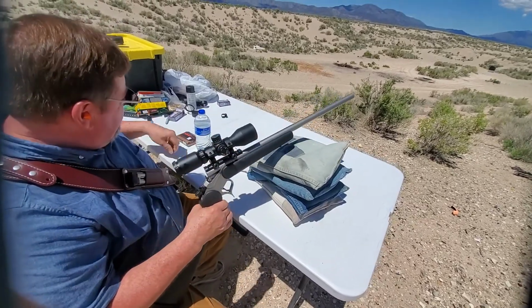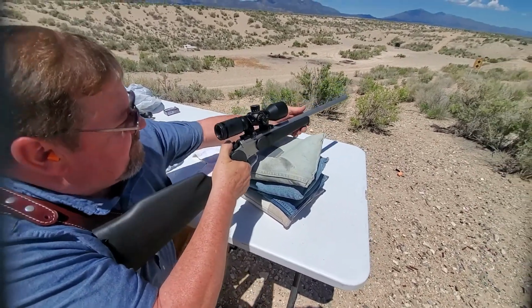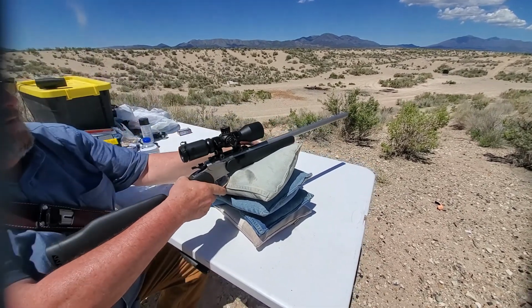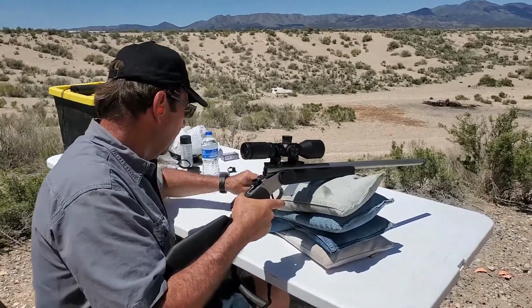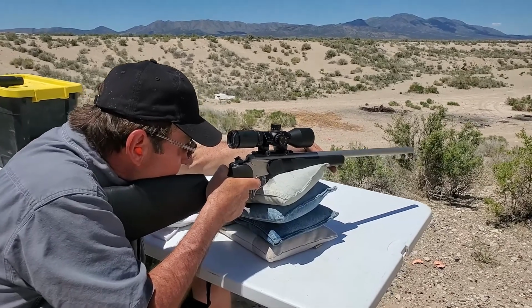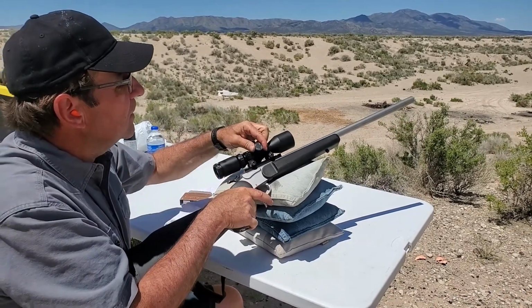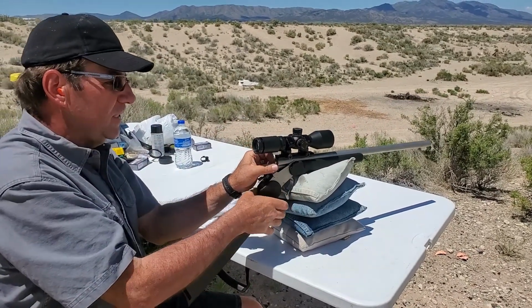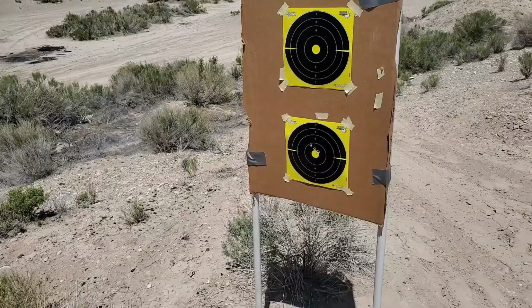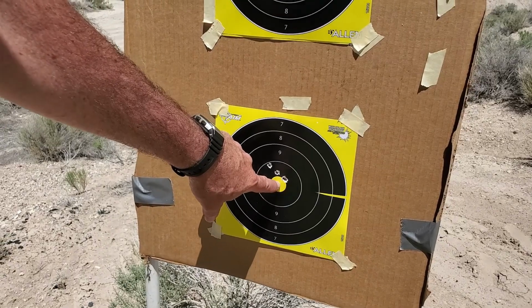All right, so let's have a couple at least to give us a baseline. Better check this out. Okay, we have one more adjustment. I think this is getting pretty close. Actually, I think I'm a little bit to the right now. Go back a notch. So it has an extractor, not an ejector. So it helps pull it out, but you still have to do the work. Not a bad deal though. All right, so here's what happened. These were the first two that I fired and then made a slight adjustment. And then I got the next two right here. So I think I overdid it just a hair to the right, so I bumped it back a click.